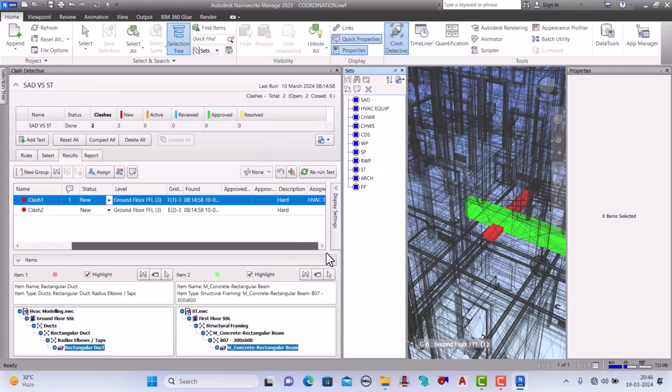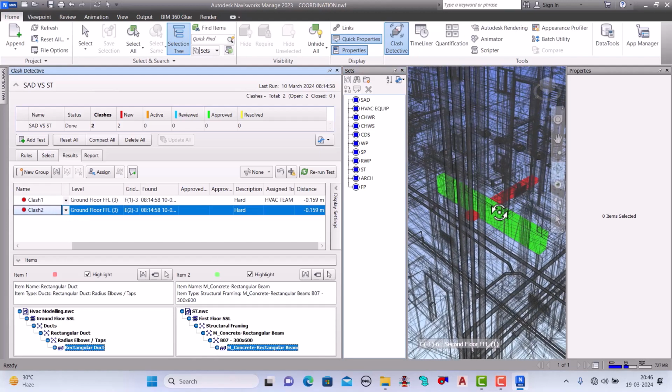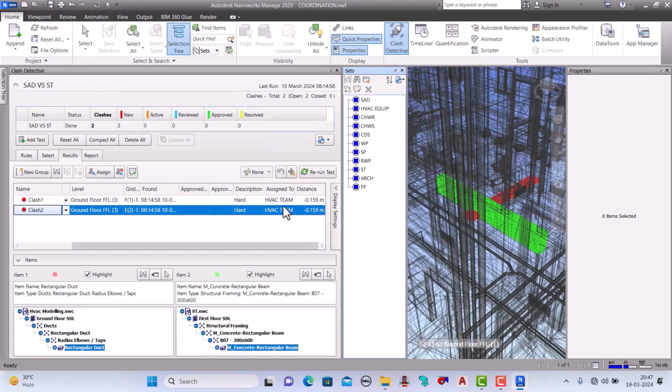So here it is assigned, see, assigned to HVAC team. Similarly, clash 2 we can also assign to the HVAC team, with the same comment, do the needful.